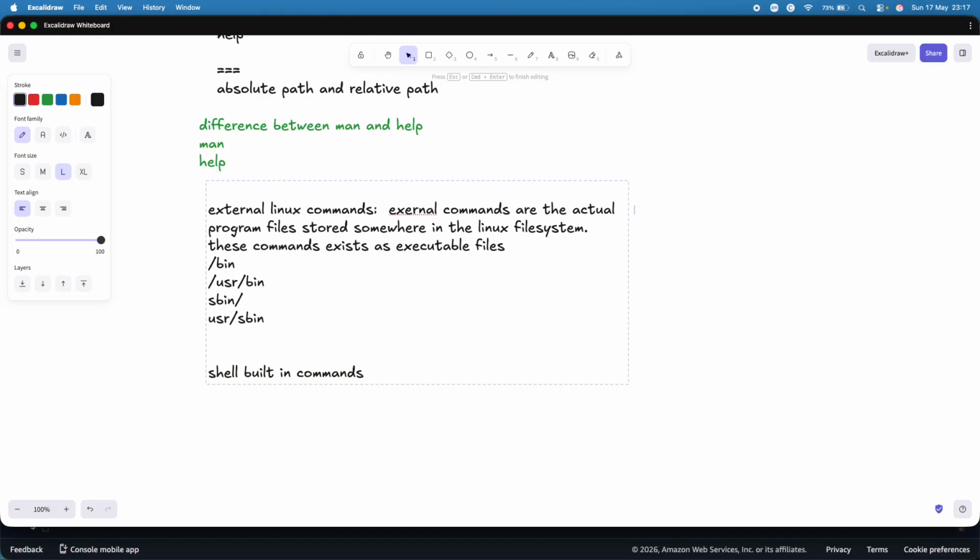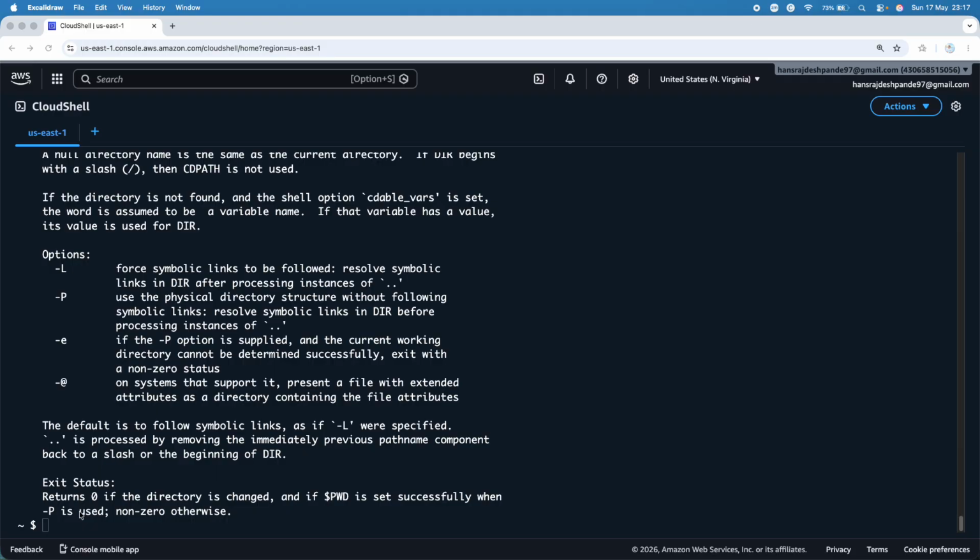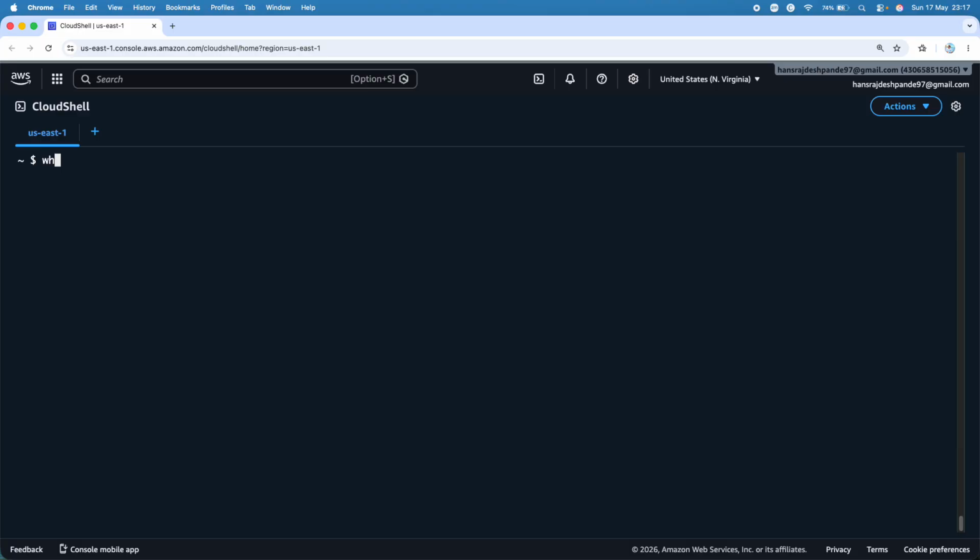So for example, ls command, cp command, cp is for copy, mv, grep, find, cat, ping command. These commands are executable programs, and these executable files exist somewhere in these directories. Now let's find out where they exist. Let's try one command: which grep.